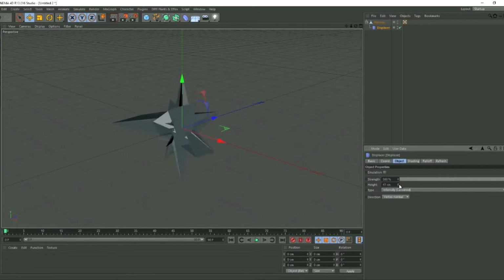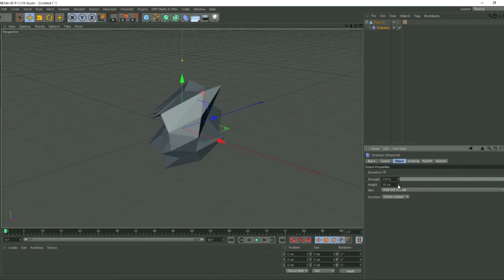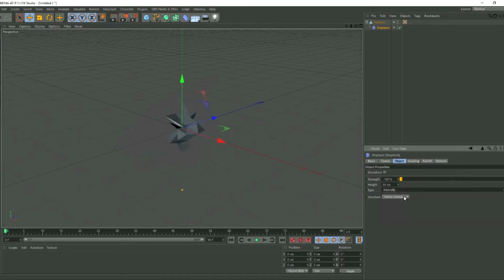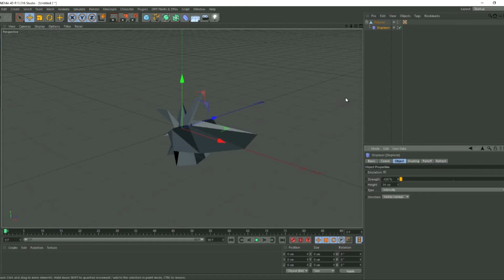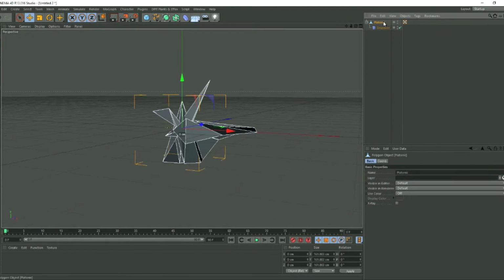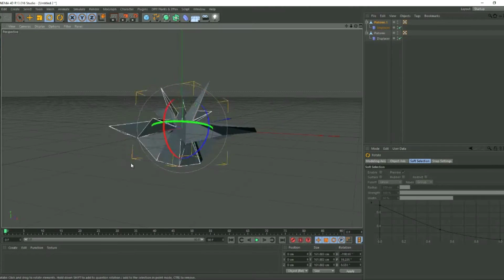So we'll mess with these settings till we find something that looks pretty good. All this stuff is really up to your own personal taste. So I think I'm going to do something kind of like that. And then I'll hit Control C and then V to duplicate it. Now I've created two, and I'm just going to move it in some direction.